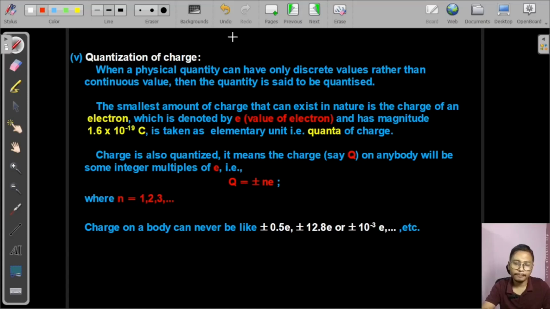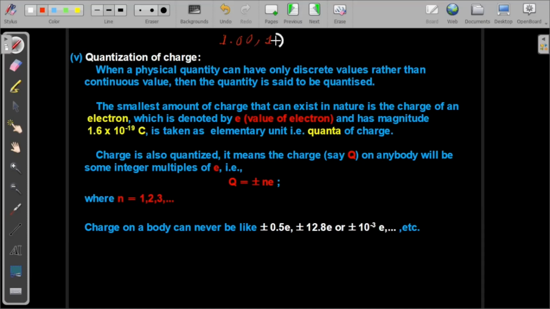For example, look at this. Suppose we take an example of numbers up to 2 decimal points. We are going to start from 1. After 1, what number will come? 1.01, right? After that 1.02, after that 1.03, right? In this way it will go to 1.99, then 2.00, 2.01. In this way you'll be getting numbers continuously.